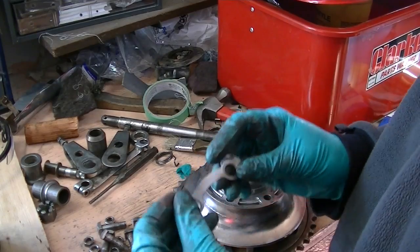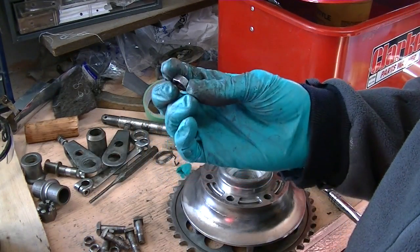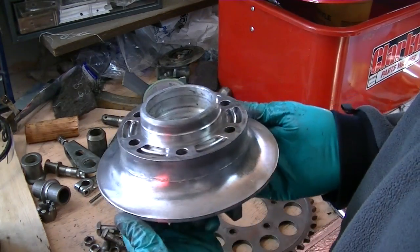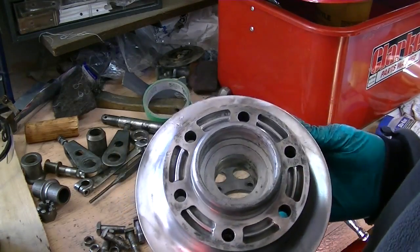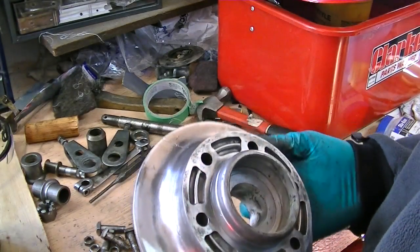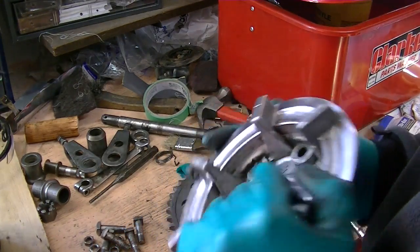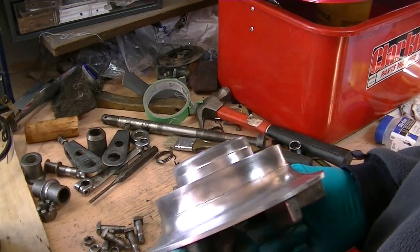So, hardware all cleaned up quite nicely. Nice and shiny once again. The nuts and bolts are clean. The hub actually cleaned up beautifully. There was a brief moment where I considered polishing it instead of painting it. But considering where it lives and how dirty and grimy it is and how hard it'd be to get to polish again, it's gonna get a lick of paint. No two ways about it. Just easier to keep clean.